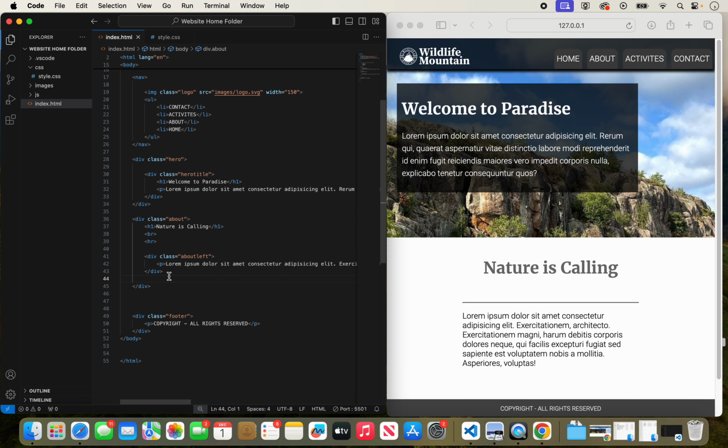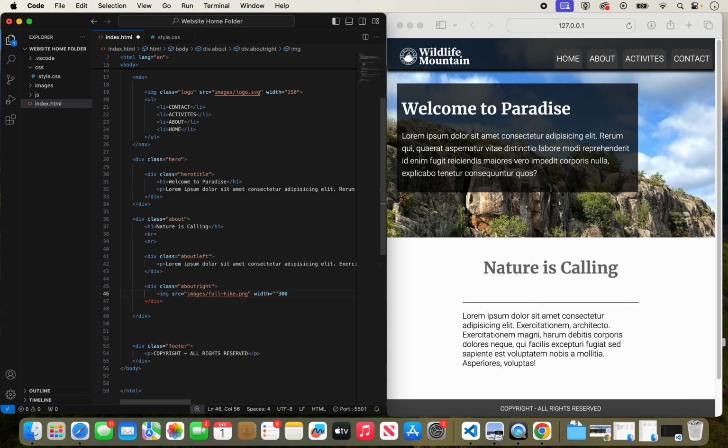And then let's put a div class for the right. So that'll be called about right. And again, guys, you should always, I always do that. Try to be as descriptive as you can, because it's going to make it so much easier when you have to troubleshoot what's going on with your site after. For this one, I'm going to put an image in here. And the source will be images. It's going to be the fall hike picture. Okay. And let's just set a height for that of 300.